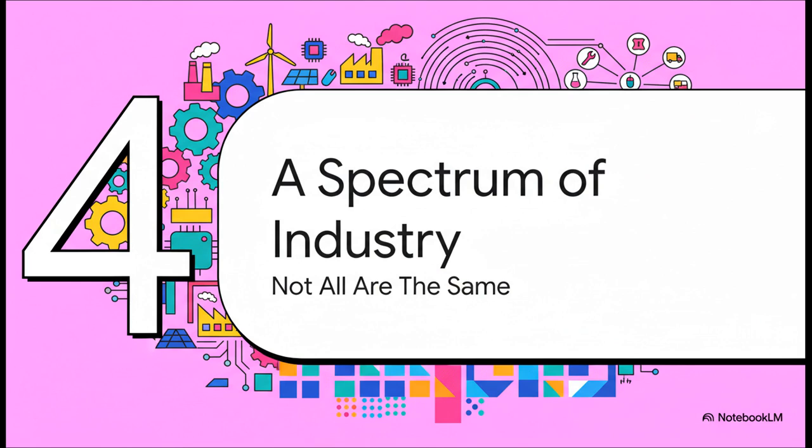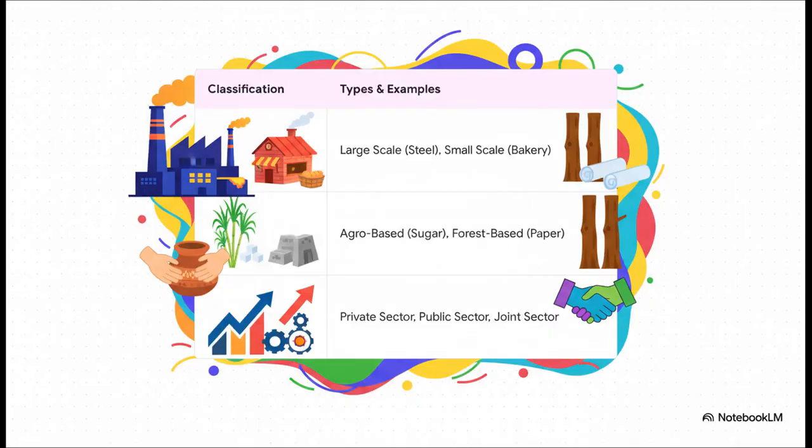Now, of course, it's easy to just lump all of industry together as one big thing, but the reality is way more diverse. In fact, there are a bunch of different ways we can slice and dice and classify all these activities. This table does a great job of breaking it down.